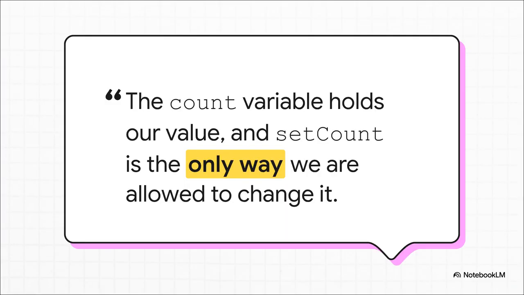Now, this is a really key rule in React. The count variable holds our current value, right? But the setCount function is the only way we're allowed to change it. We don't change state directly. We have to ask React to do it for us using this special function. That's how React knows to update the screen.